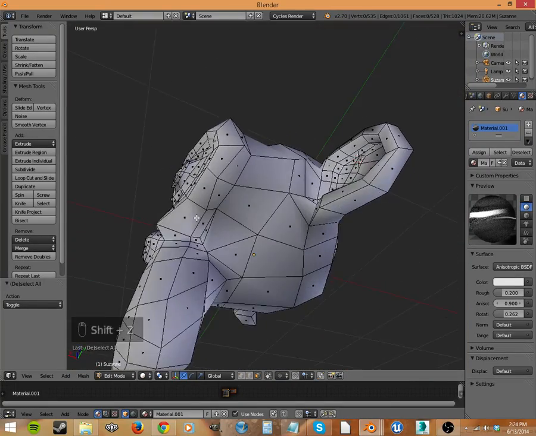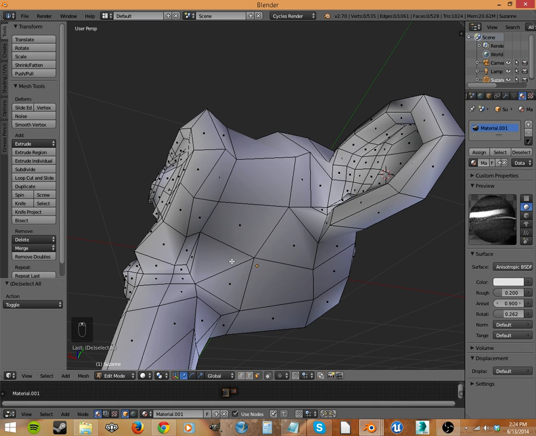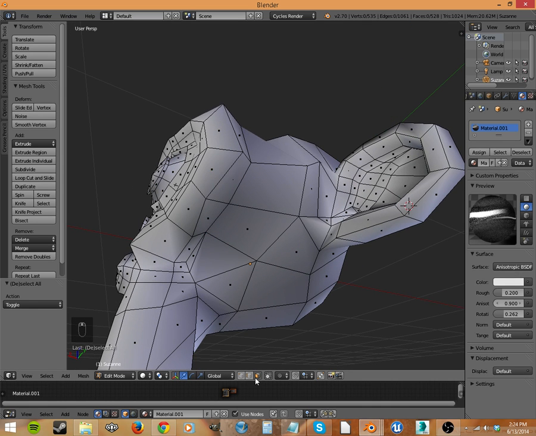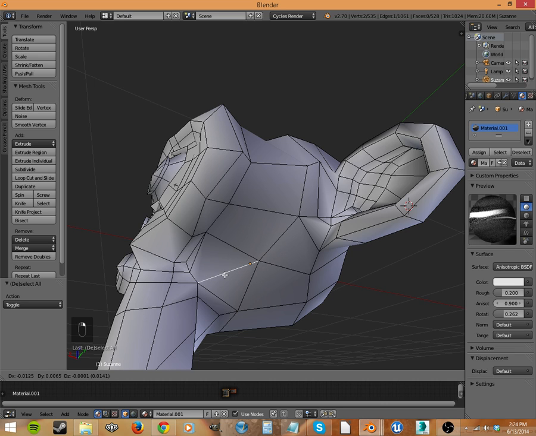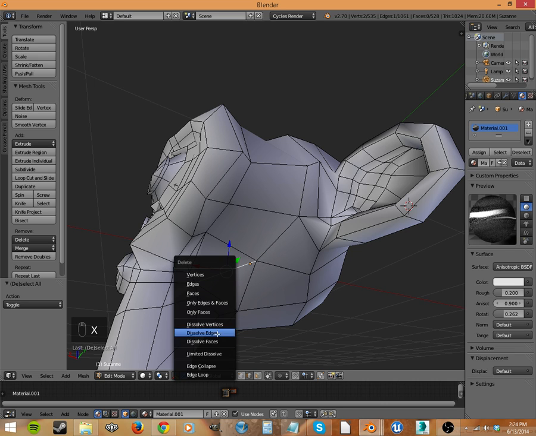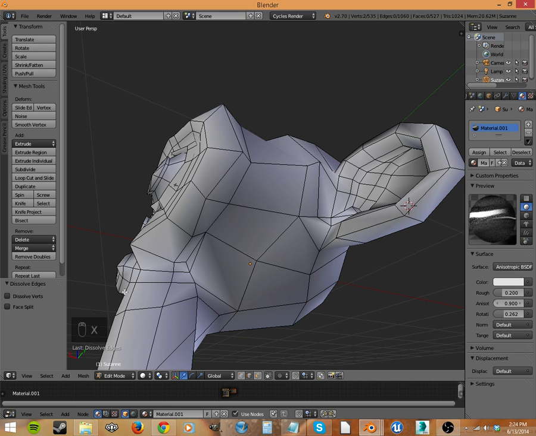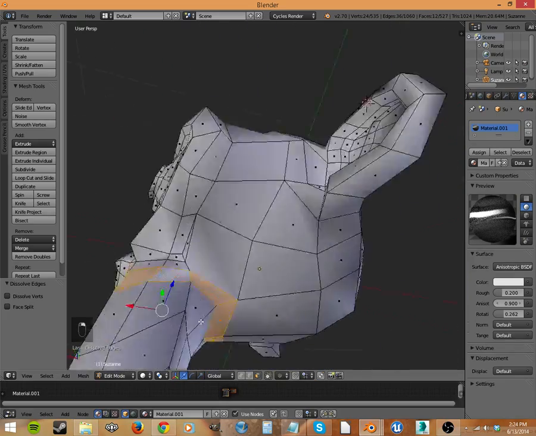Alright, now this other one. This one down here, this one's ugly. This is the last one I'm going to do. There's a lot of these places all over Suzanne. But look, we have this one here. Let's just hit X and let's take off that edge because that's causing a problem. So we have this loop which goes down now. See, it goes down around.